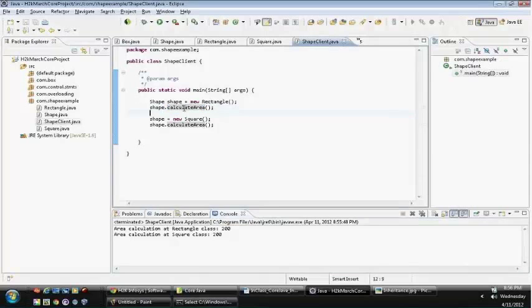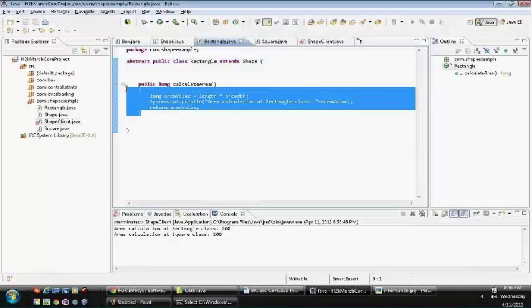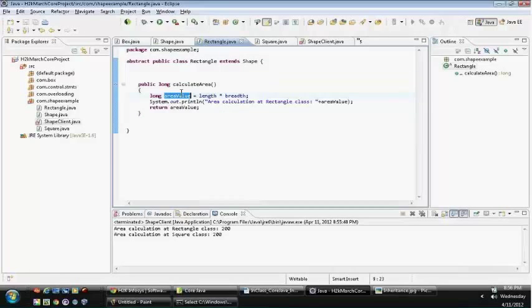Yeah, an abstract class can also contain concrete methods. Concrete methods in the sense, see here with respect to the rectangle class, previously we specified that this is an abstract class because it was not able to provide the definition for the printDimensions method. But it was still able to provide the definition for the calculate area method.